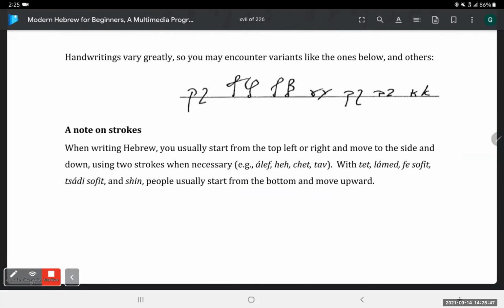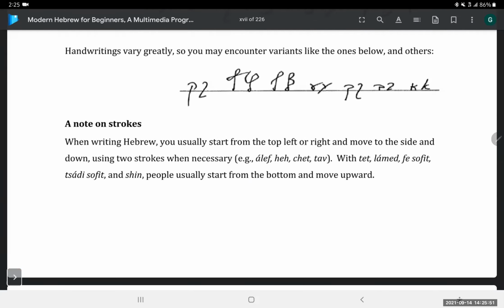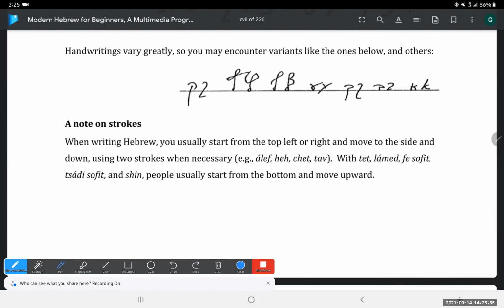Okay, so handwriting varies greatly, so you may encounter variants like the ones below. Just a little bit of difference here. You'll notice when you look online for Hebrew cursive that there are variations of it.